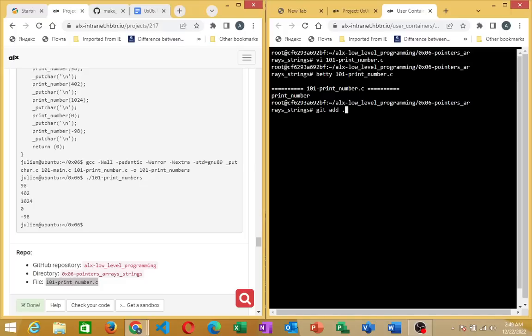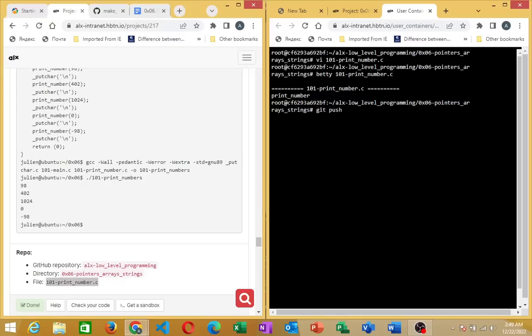Alright, Betty says we are good to go, so you can do your git add, enter, git commit -m, commit message, you press enter, then you do git push.